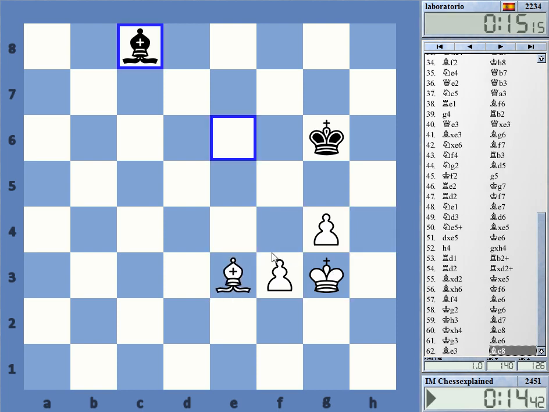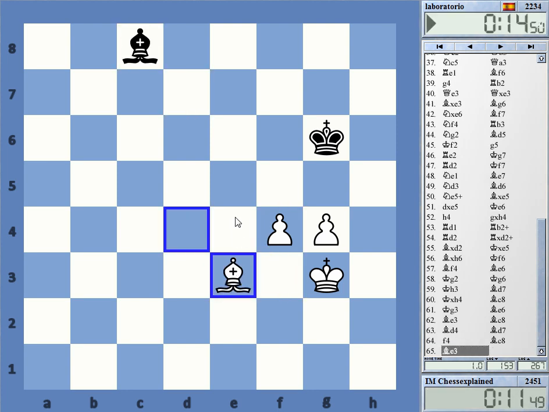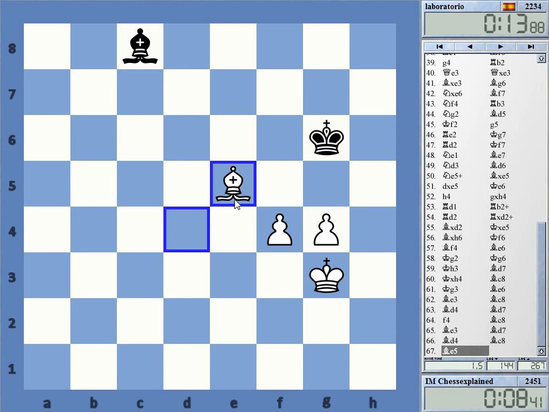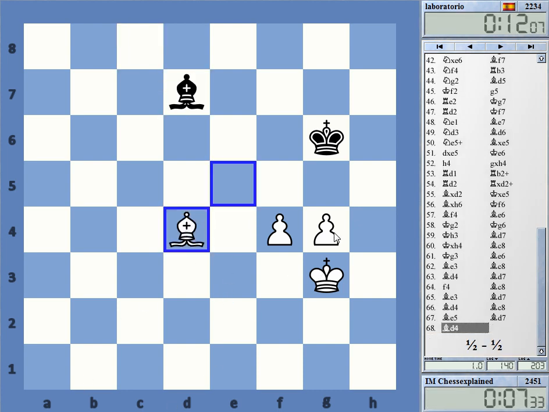Yeah, that is a draw. That is a draw, and he knows how to get it. Okay. Draw offered. Game drawn. Yeah, that is a draw, just a positional draw. There's nothing I can do here.